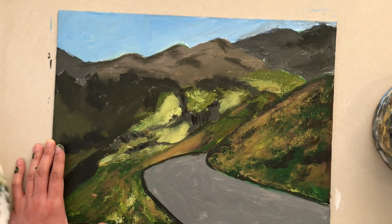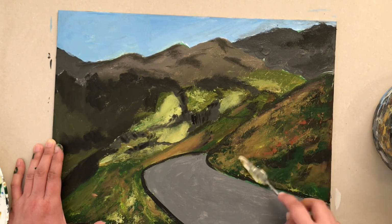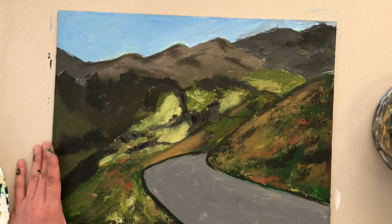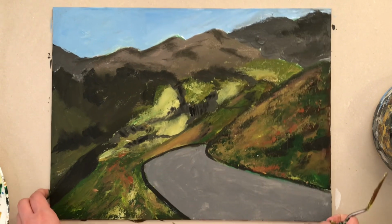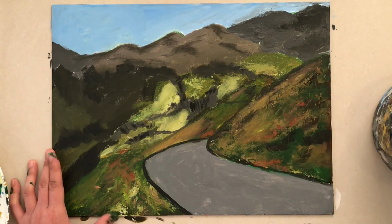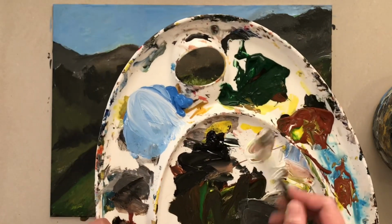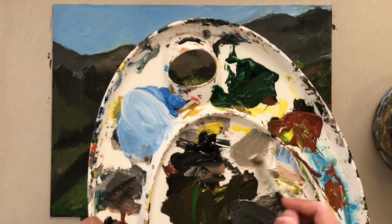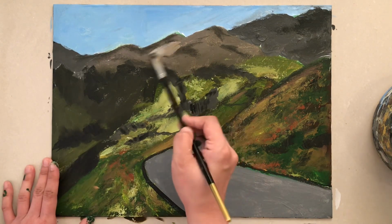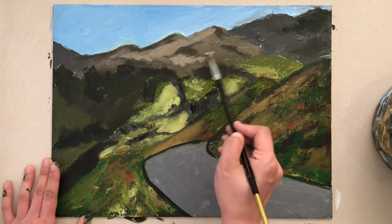Okay, I'm gonna get my burnt sienna. Also here. Okay, sorry guys, my canvas is moving. Okay, like that. Okay, now I'm gonna get my brown, burnt sienna plus white, and then a tiny bit of black. I'm gonna use this light brown to, okay, I'm gonna add more white. Create some highlights from the distance.